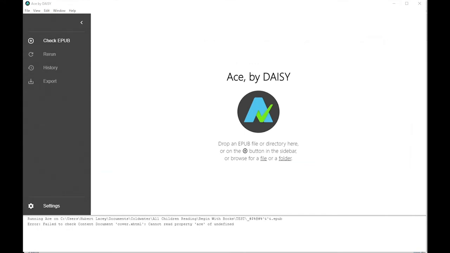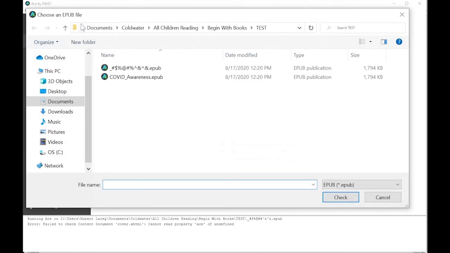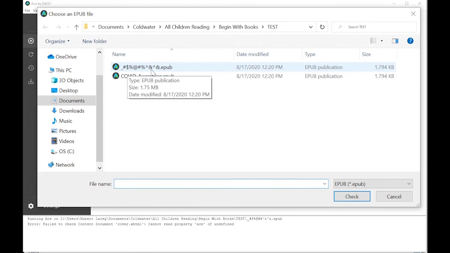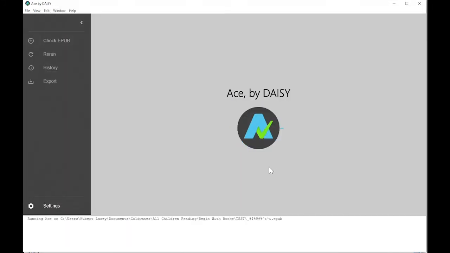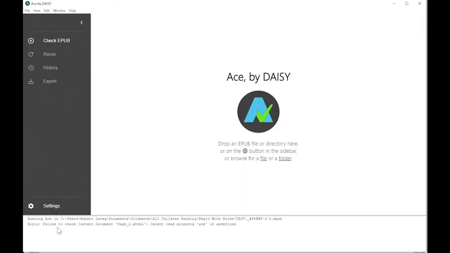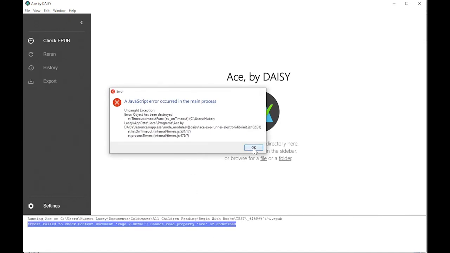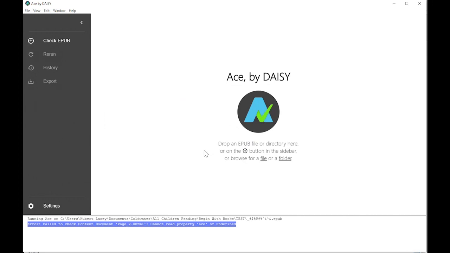There are some limitations to the ACE tool that should be kept in mind. One of them is that there are certain characters in EPUB file names that are not accepted. For example, if I were to check an EPUB and the file name had special characters in it, or in some instances, characters that are of a different code set, checking that EPUB might or might not work. As we can see here, ACE failed to check the content of that particular file. If this is the case, you will see errors. But a workaround is simply to rename the file with a different name.